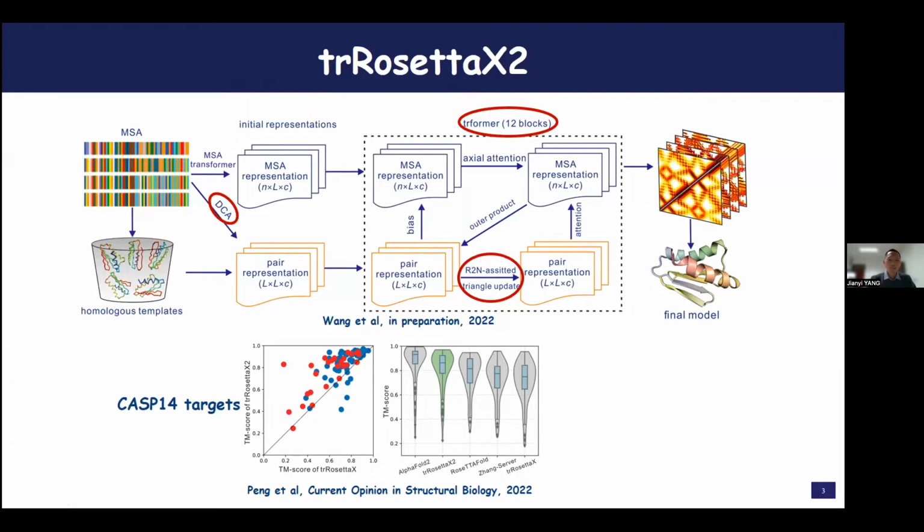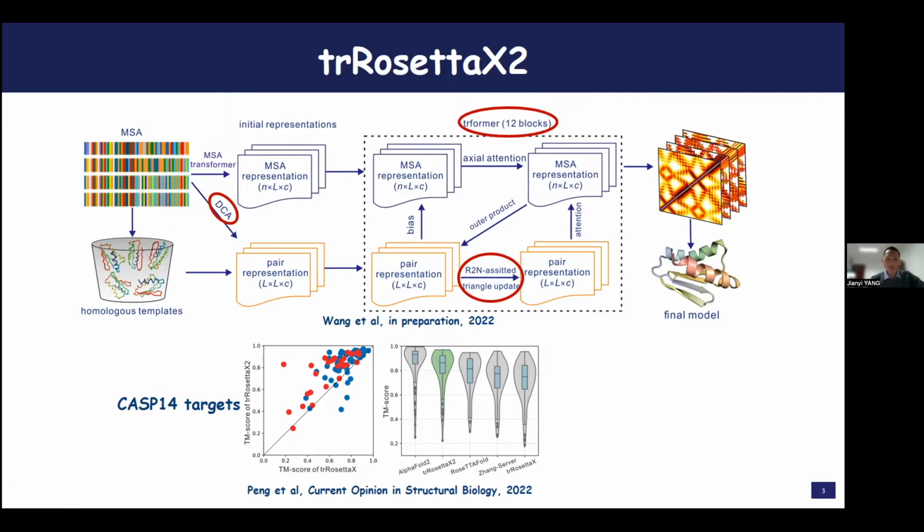In this version, you can see here, it's basically a two-step approach compared with AlphaFold 2 end-to-end prediction. We didn't make this end-to-end because we don't have enough computer resources to train the network. The first step is to predict the inter-residue distance and orientations, and then use minimization to fold the structure. Compared with the AlphaFold 2 network, a few key differences are highlighted in the red circles.